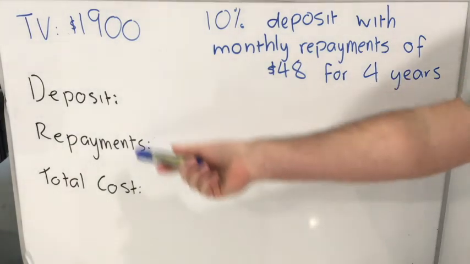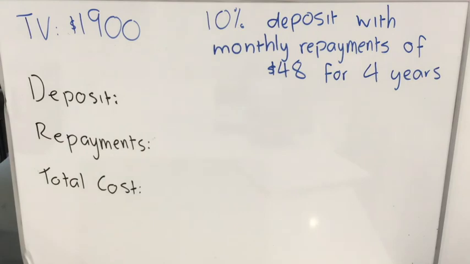I've left these same 3 subheadings here because that's the same every single time. So I want you to do all the same steps as before. I'll go one by one with you. If you need to go back to those slides from earlier, the pictures from earlier, make sure you've got those steps written down in your notes so you know how to find the deposit, repayments and total cost for each of these questions. But let's just start with the first one.